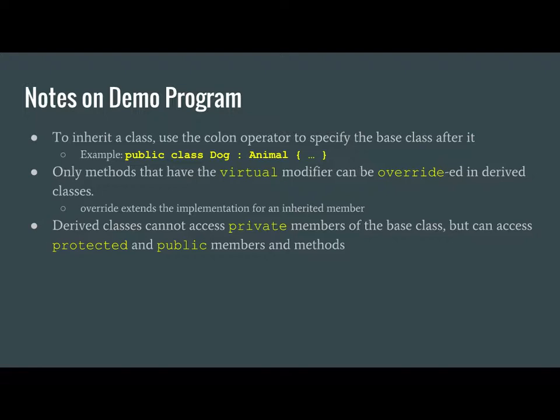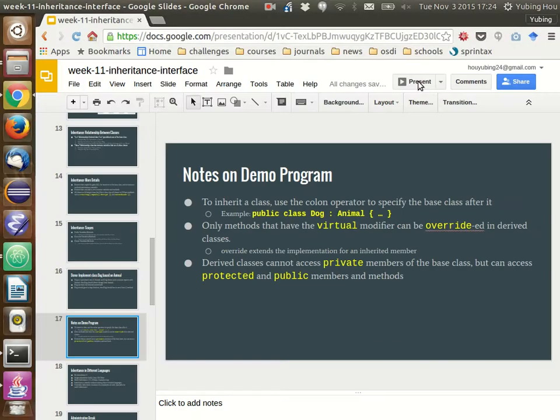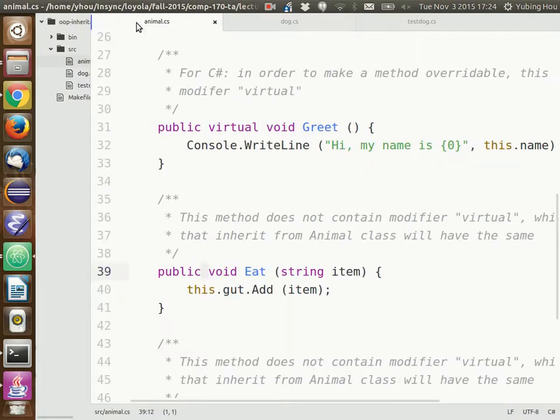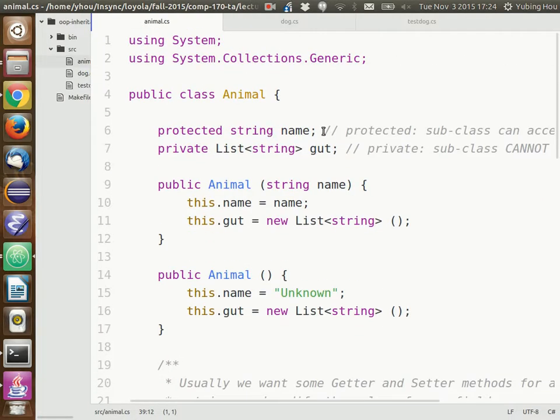Another thing is, a derived class cannot access private members of the base class, but they can access protected and public members. For my program here, I intentionally made this instance variable name of the animal class protected.